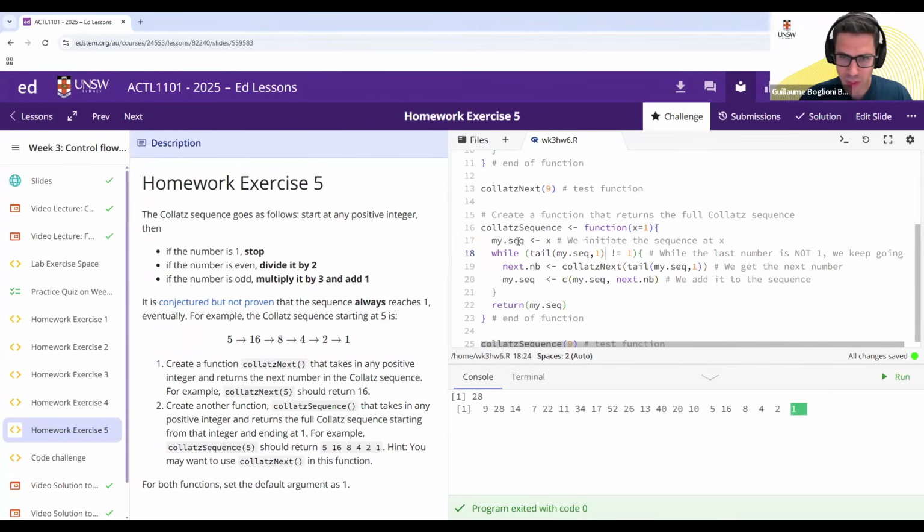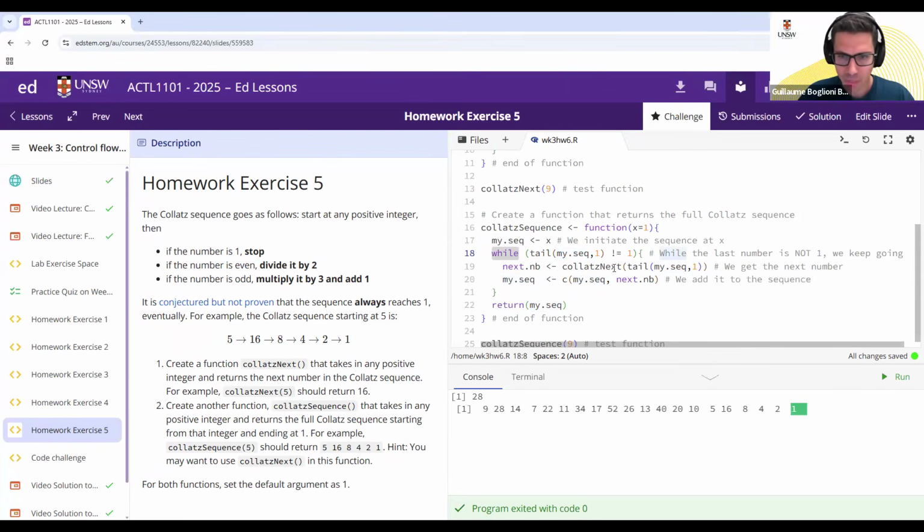Now, because we want to keep a memory of all the numbers in the sequence, we will declare an object called mySequence. And conceptually, what we do is we simply iterate, and we will add to mySequence whatever number is next, and we'll keep doing that until we get to a 1, because once we get to a 1, we're done. We have the entire sequence. How can we do that? How can we keep doing an operation until a condition is satisfied? Well, you guessed it, with the while statement.